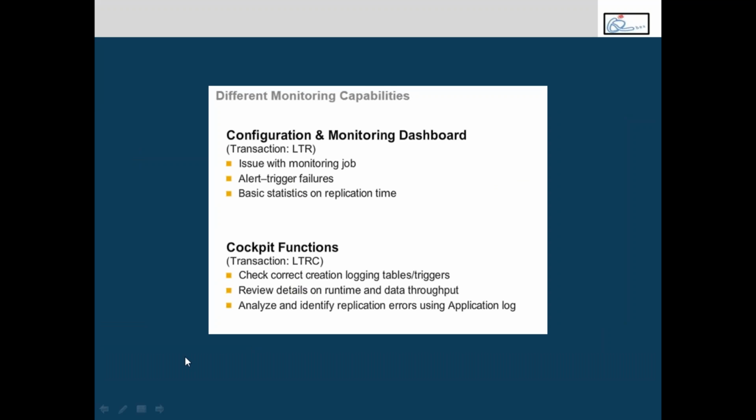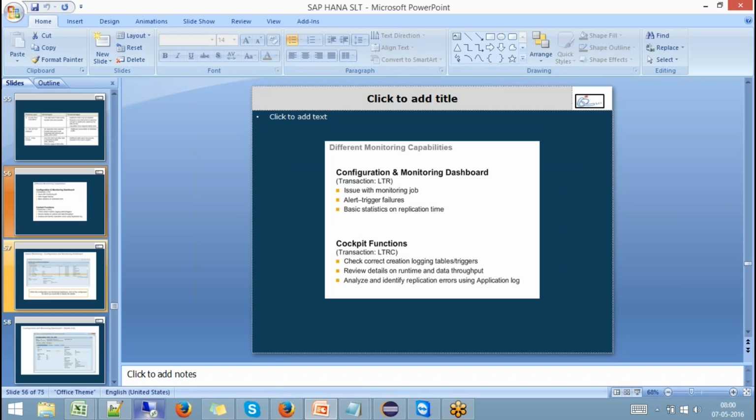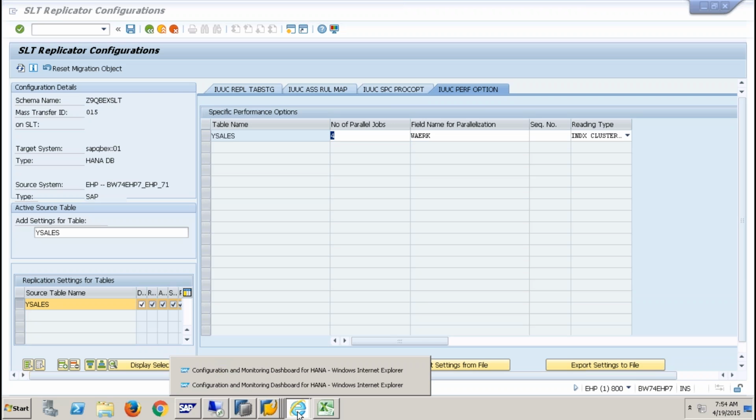And now just gathering all the information. So you know LTR is used for monitoring and creating your configurations, and a small set of monitoring can also be done in LTR. I'll show you that.